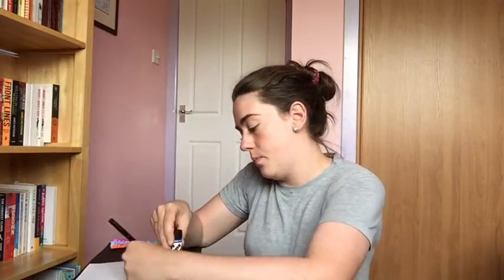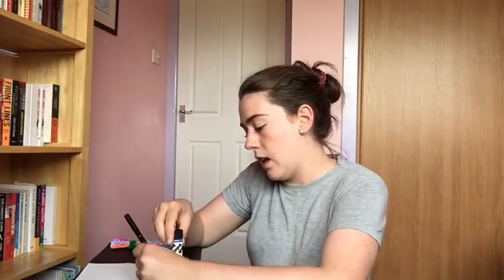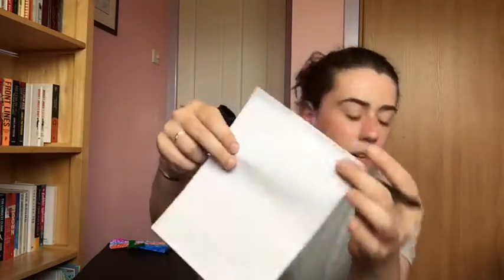Next thing that we are going to do is take some paper, or the other half of our piece of paper, and draw a circle on it. Now I'm going to use my glue stick to draw around, but just anything small would work, or you can just draw a circle without drawing around anything. So I'm going to draw around my glue stick like so. That's it there, and I'm going to draw a little face on it, and I'm going to cut it out, and then I'll show you what to do next.